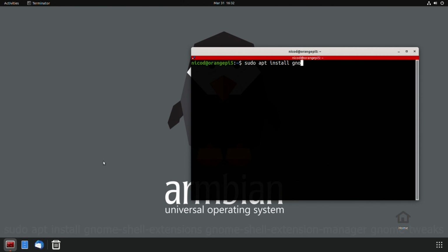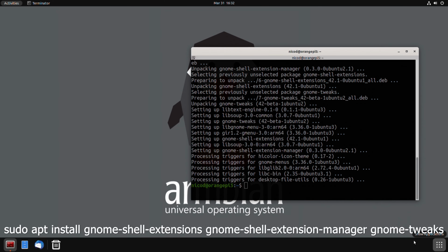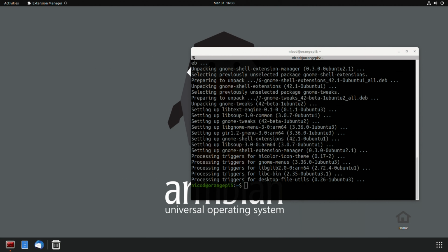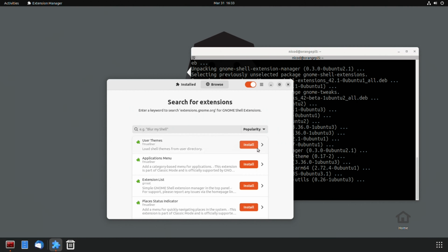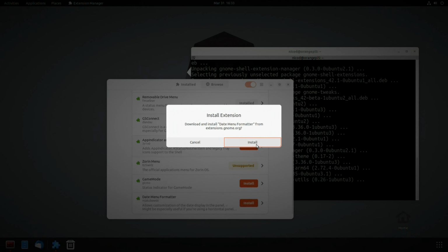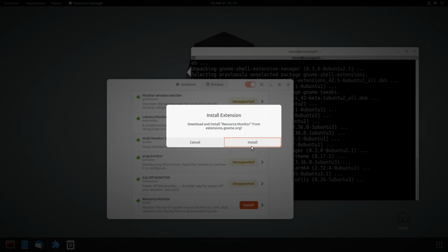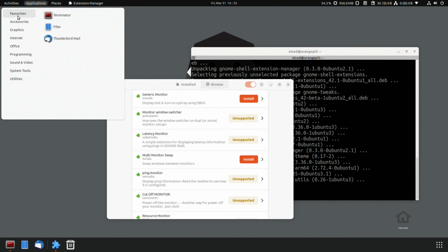I'm gonna install the GNOME Shell Extensions, GNOME Shell Extension Manager and GNOME Tweaks. This is to make my desktop look the way I want it. So let's open the GNOME Extension Manager and let's install a few extensions. So we have got the application menu, the places indicator, the removable drive menu and the date menu formatter. And then I search for monitor. I go down a bit and here we see the resource monitor, and I install that too.